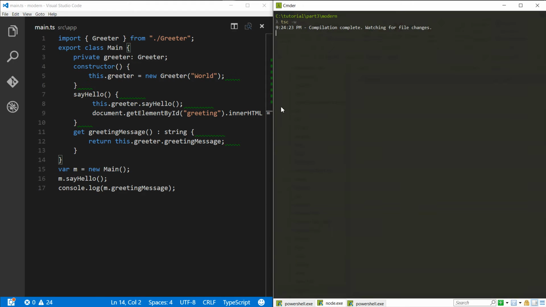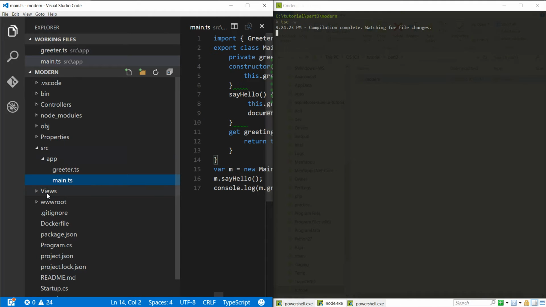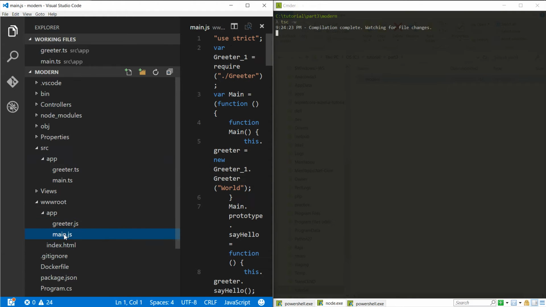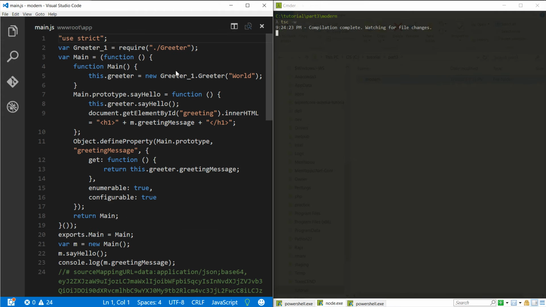So compilation complete. Let's double check if we have the output generated under the app folder. There we go. It generated greeter.js and main.js files. As you can see, it uses a module loader syntax, require, and it uses the same syntax like the path of the module.